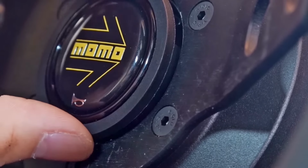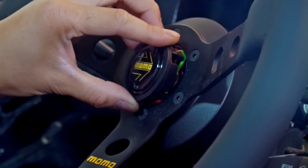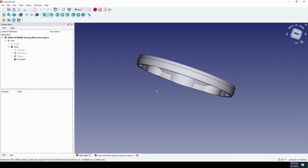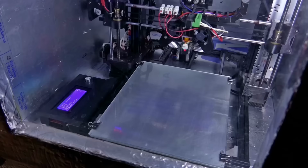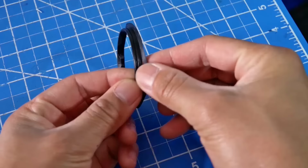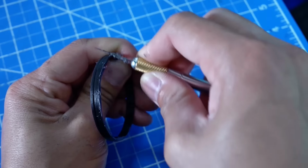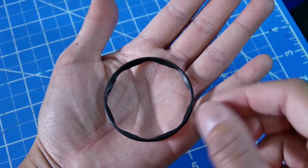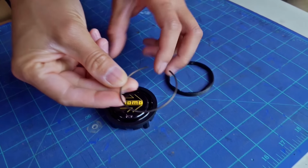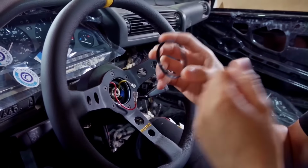That's how it's sitting right now. I can fix that by 3D printing something to make this fit better, like that. I got the spacer, designed and printed it. I'm gonna put the spacer in first.